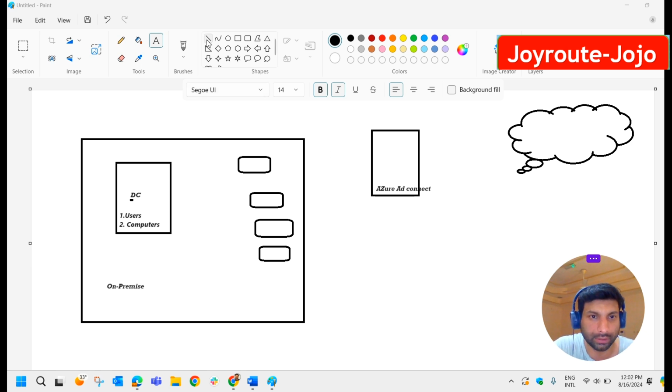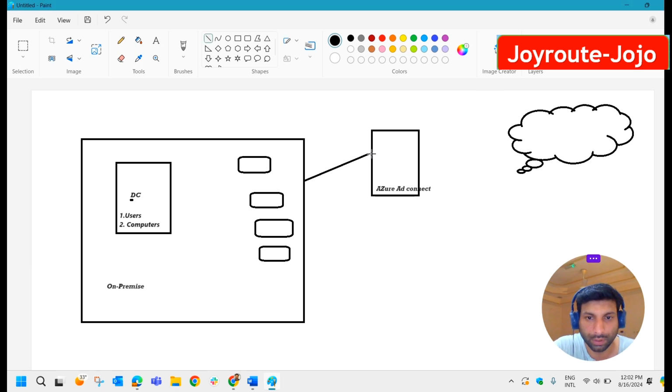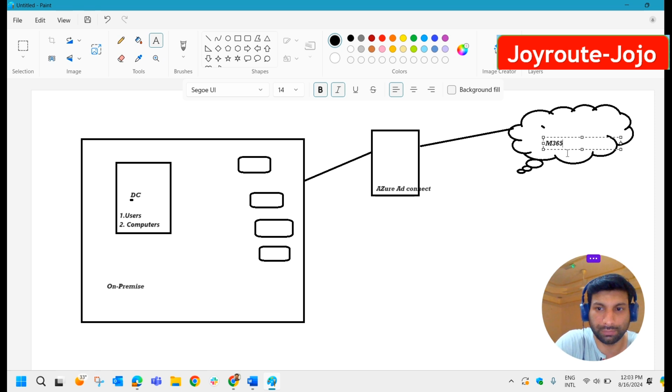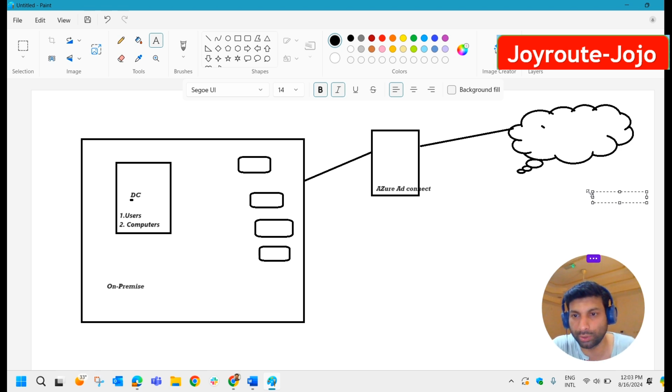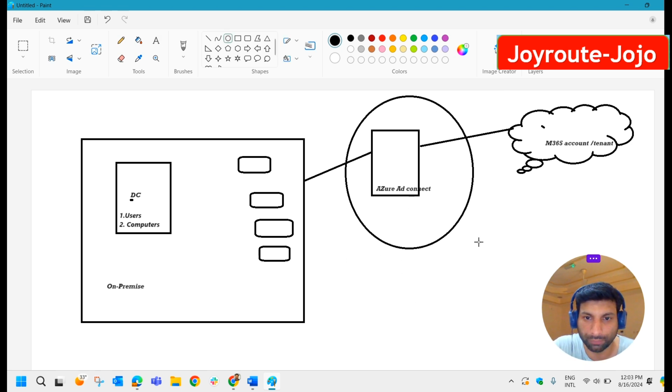Through Azure AD Connect, you connect your users and computers to your Azure AD, to your cloud, your M365 account or tenant. So Azure AD Connect does this job for you.